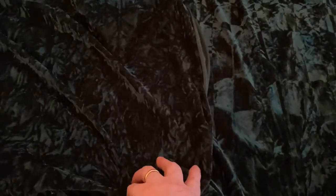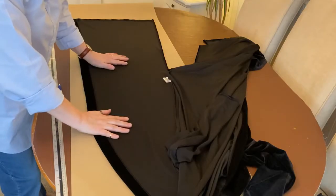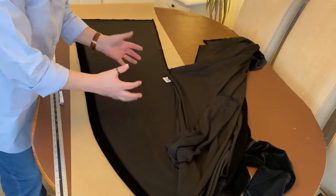This is one end of the fabric, this is the other, and you can just see how dark it is going one way and how light it is going the other way. I'm just deciding which way I want the pile to be when I'm wearing it - that's what I mean when I talk about the difference in color when it comes to velvet.